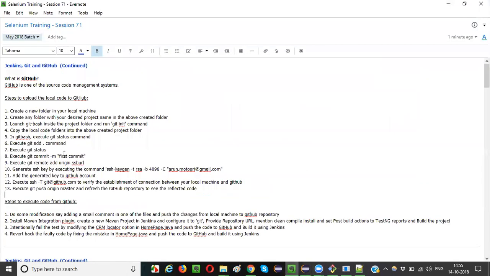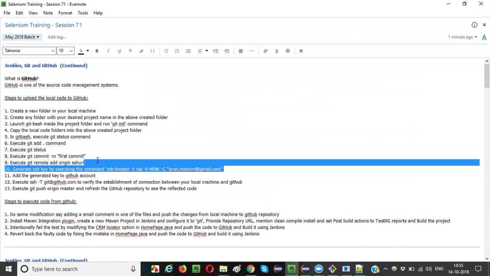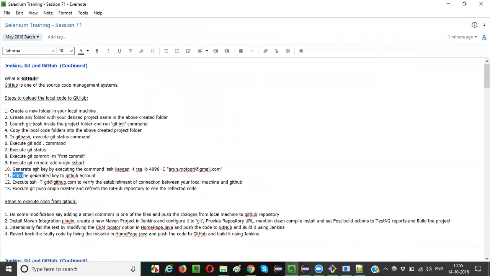Fine. Now, let's see whether our key generation is done, and I added the generated key to the GitHub account. That's fine. Now what I have to do next is check whether the connection between github.com and my local machine has been established properly or not. How to verify that the connection between the local machine and github.com is fine now?